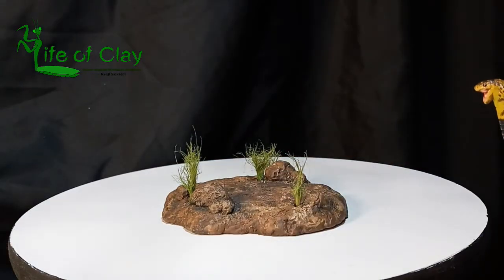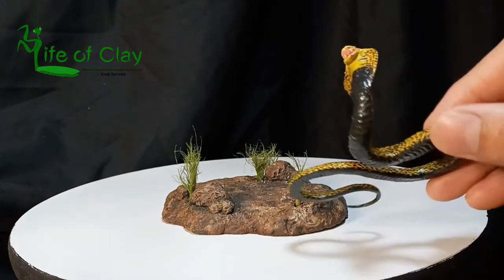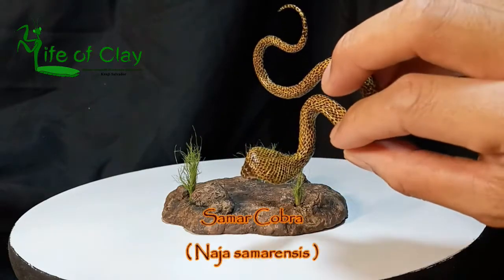Here we are again for another tutorial and this time we will be sculpting a reptile. Our very own Philippine Samar Cobra, Naja samarensis.